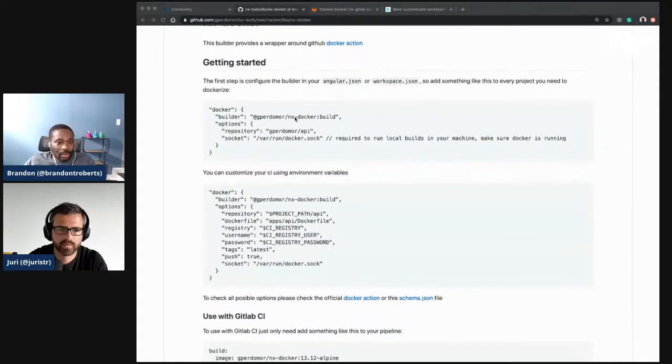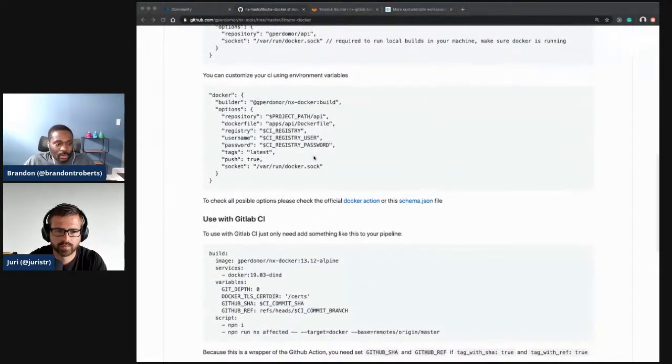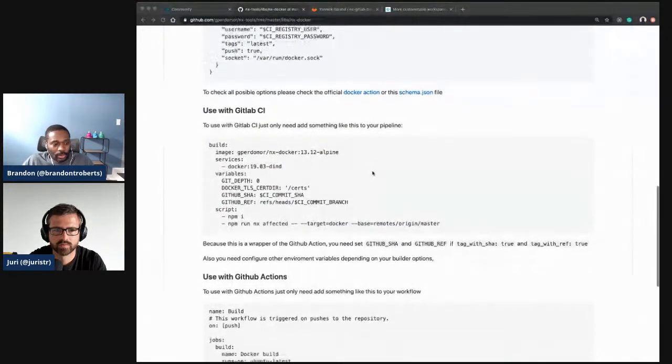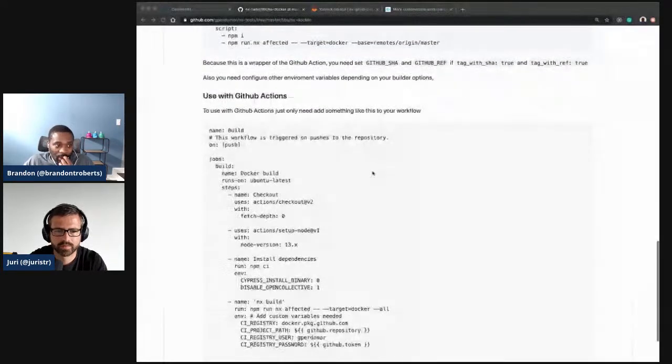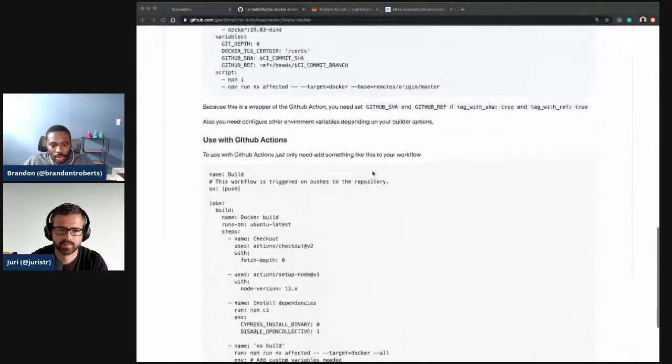Yeah, like I said, you have your Docker configuration and it allows you to pass your environment variables, and even has an example for how you would use that with GitLab CI versus GitHub, and also some other examples here using it with GitHub Actions. So yeah, that would be at least how you, like I said, an easy way. There's already a plugin that will take care of that for you. I guess that's a short way to say it.